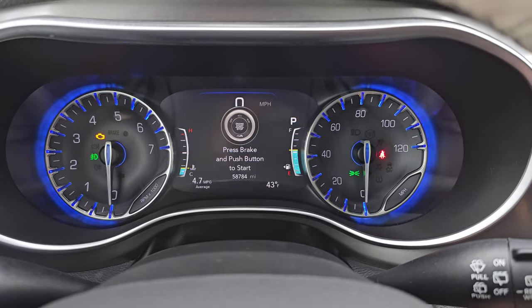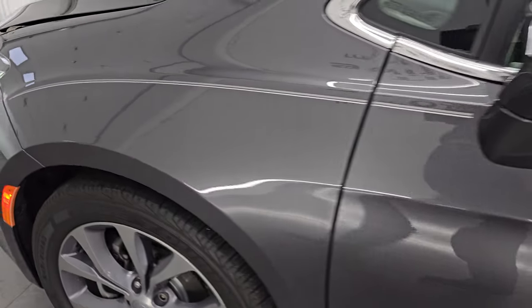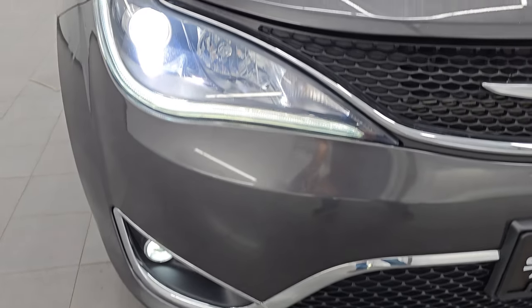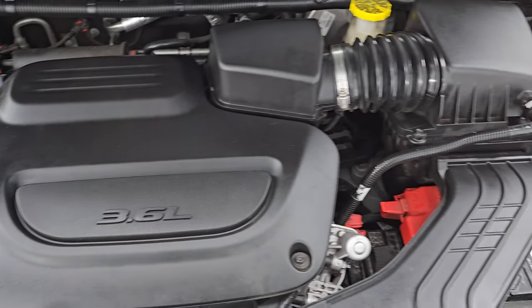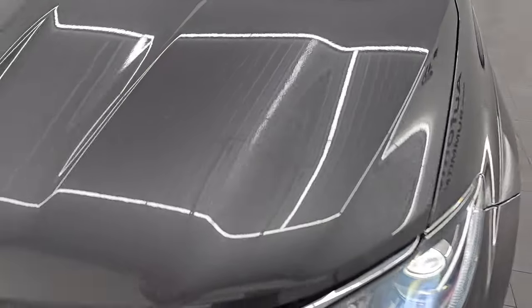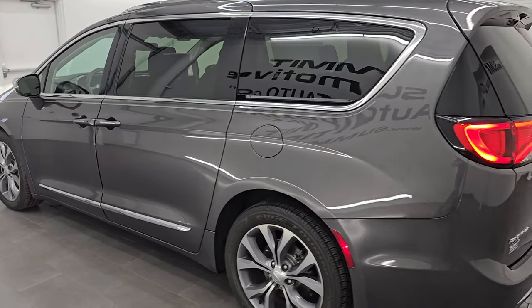Let's start it up, take a look under the hood, and check out all those HID and LED lights in the front. Starts right up, no check engine lights or anything like that. I would personally like to thank you for checking out the video today. Hopefully from this HD video you've been able to verify the quality, condition, options, and cleanliness of this Pacifica all the way around, inside and out. All the lights are very bright and working nicely. Really a nice van. Under the hood we have the 3.6 liter Pentastar V6 engine — very clean, runs very smooth. Once again, this van has been fully safety inspected. It has a fresh oil and filter change. All the fluids have been checked and topped off and it is 100% ready to go. There's the emissions sticker. I would highly recommend this van from a quality and condition standpoint.